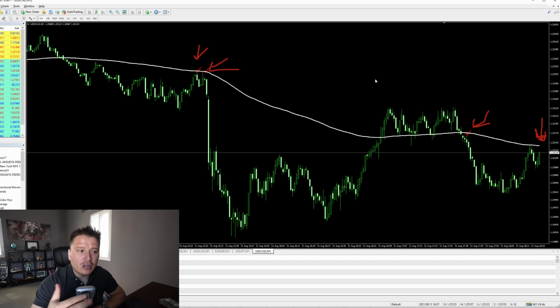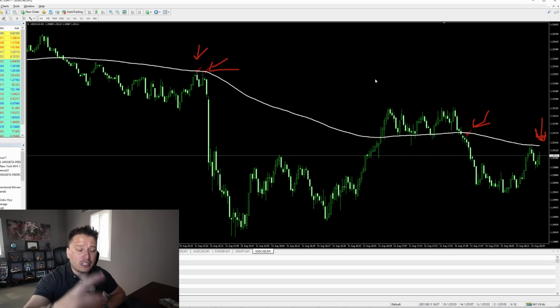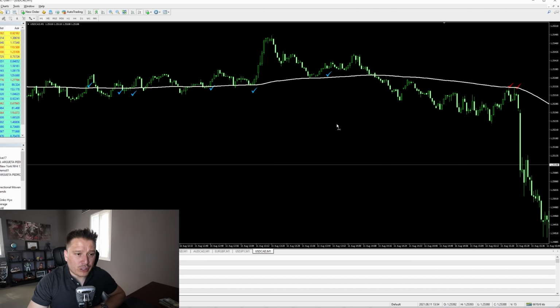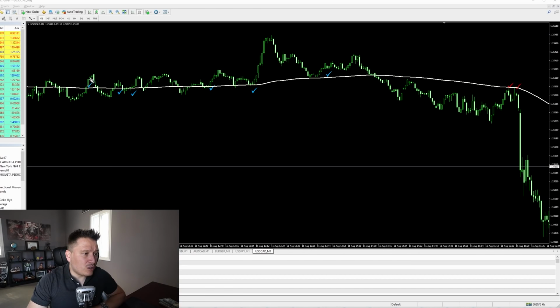Now, there are going to be moments when you're going to lose the trade. It's completely normal. But then don't get confused with other indicators. I believe that only the 200 moving average indicator is more than enough for you to actually make money with it. But the point of this specific indicator is to look for the change in trends. Take a look at these signals right here. You enter in this one, two, and three.